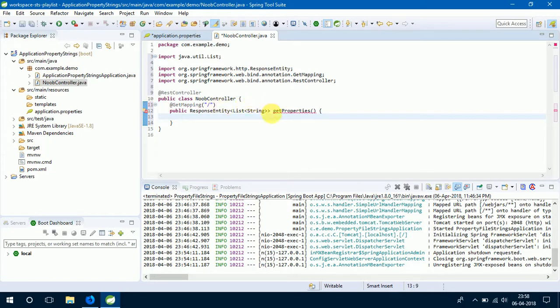So now I have the method stub ready, but I still haven't written any code to obtain the values from the properties file. Let's start doing that.